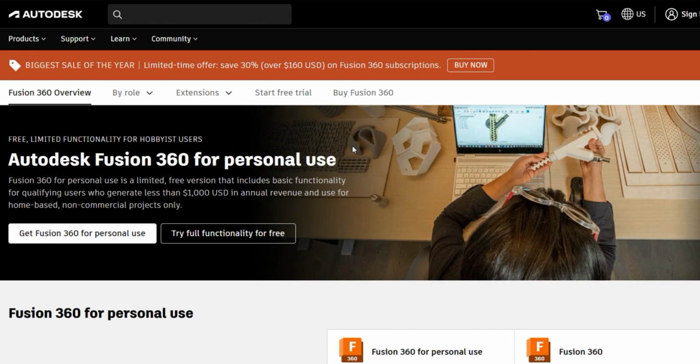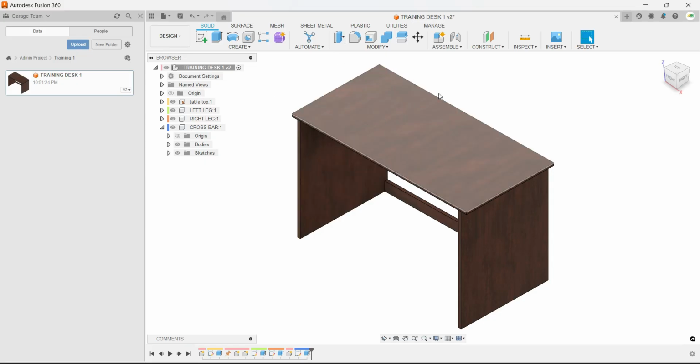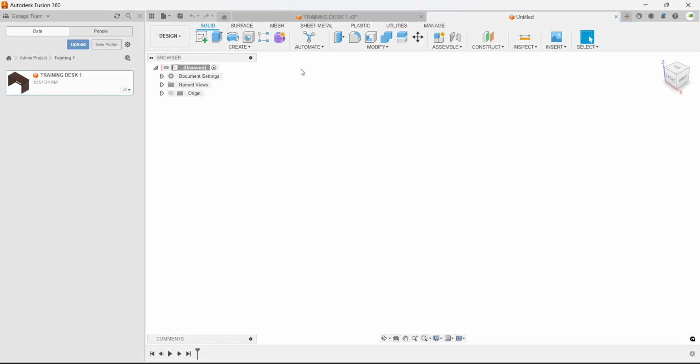Let's get started on the design. So right now we have this example that I just did. And I'm going to go ahead and create a new design. So I'm going to click here on this plus tab and we're going to get started. So the first thing we want to do is open up our origin planes here so that we can see our XZ plane, our YZ plane, and our XY plane. And we're just looking over here to see those coordinates.